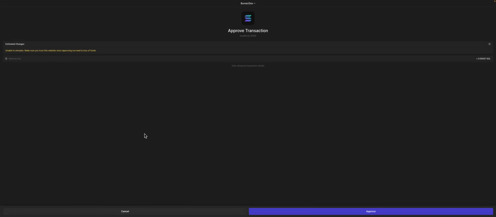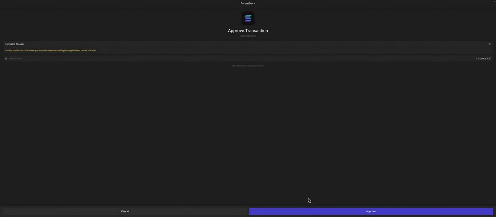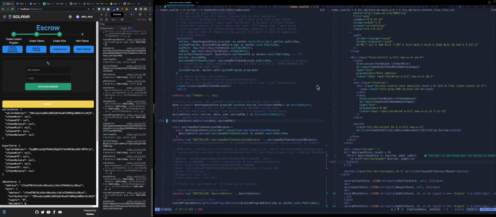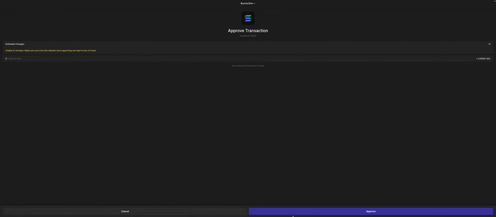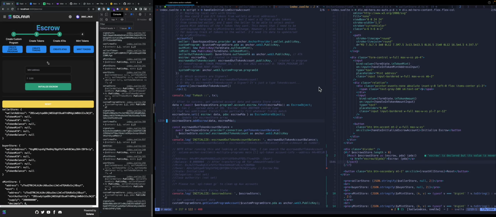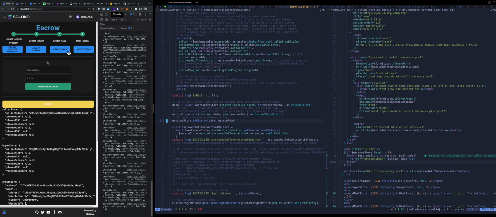We've created the X and Y tokens. We're now creating the associated token accounts for both of the dev wallets. Feel like that's good. And now minting supply. And we send a little bit of supply to those. So now the setup is done.